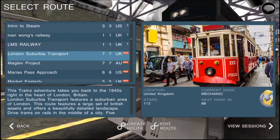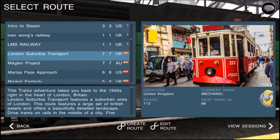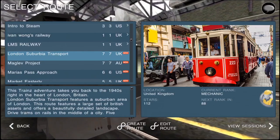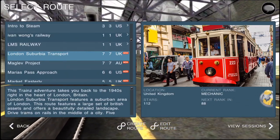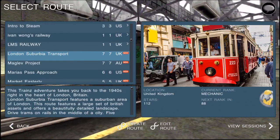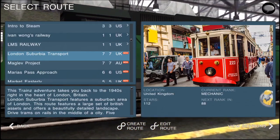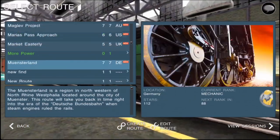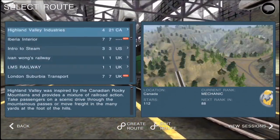To the people who have London Subterranean Transport, if you want to do Insync mode or learn how to do it, or if you're going to try to get this route in the future, I highly recommend you watch this video if you want to try and be in sync with your train. So I'm gonna find where is that.